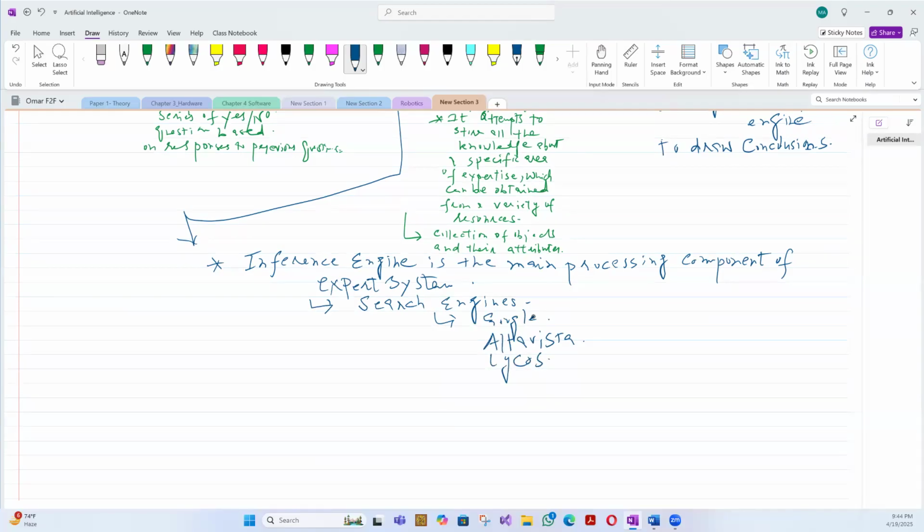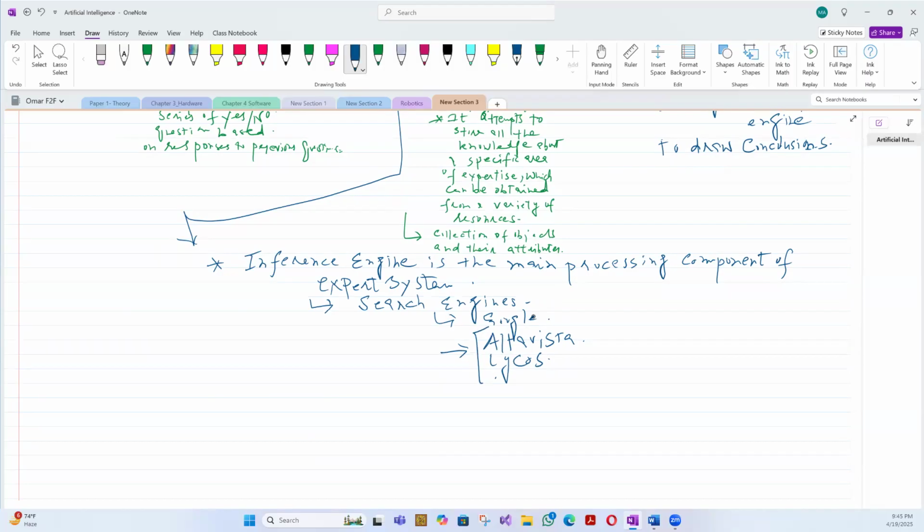They are not very famous, but we used to use these search engines before Google came into the market of IT, right? So what happens? The inference engine acts like a search engine.